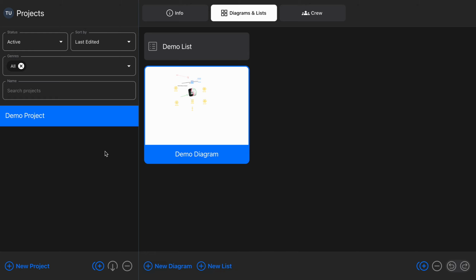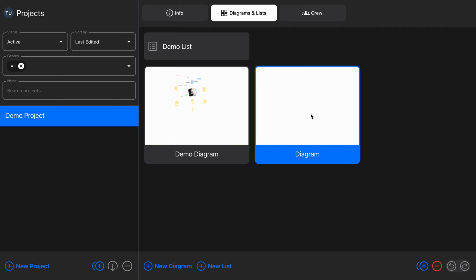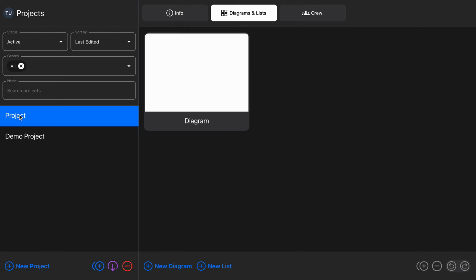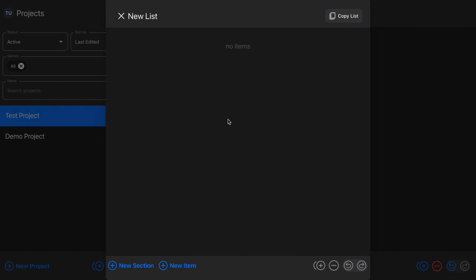You can see that when you start off, you're just going to have one demo project, and that comes by default with one demo list, which you can access from the demo diagram and your demo diagram here. But now you can add more diagrams if you want to by clicking more diagram, or you can add a whole new project. Again, pressing and holding or double clicking on something will let you rename it. And when you create a project, it comes with a diagram, not necessarily a list. If you want to create a list, add a new list. We'll get more into lists in a different video.